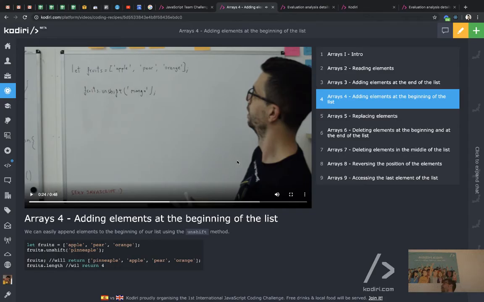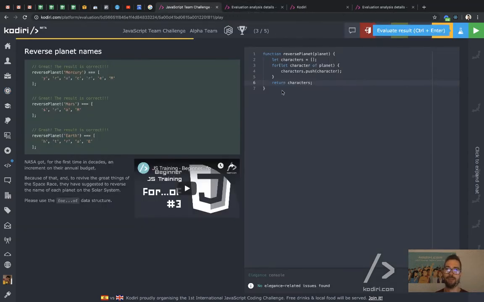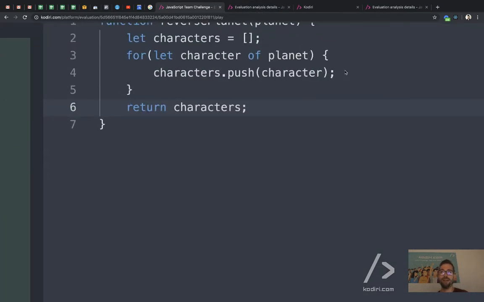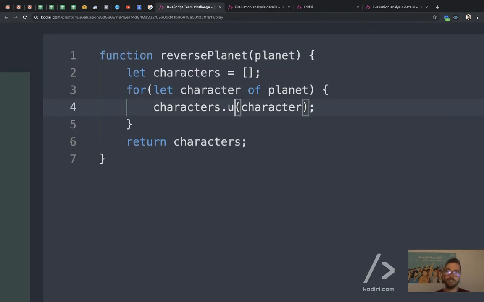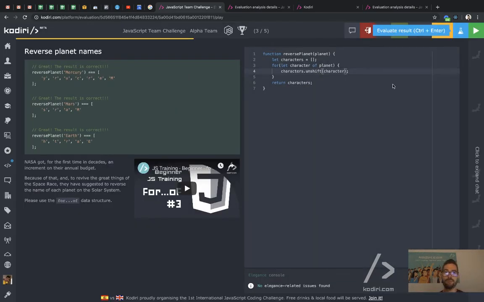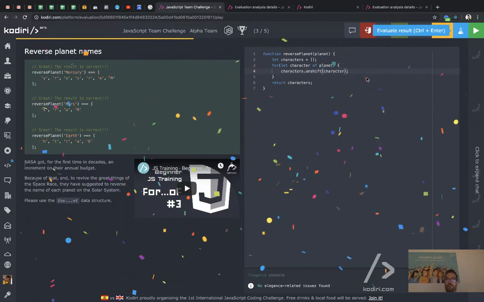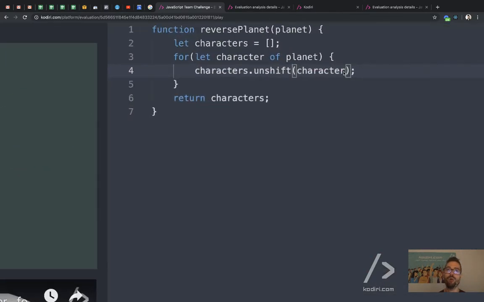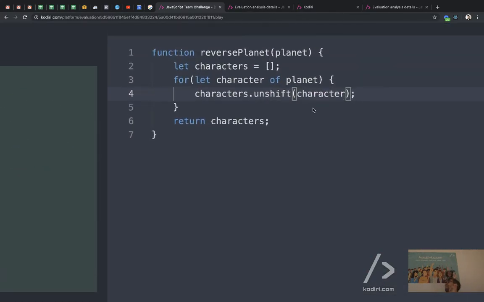Oh, so Jack was right. There is an alternative, which is instead of reversing the array, we can simply use unshift. We'll add the element on top of the array. Yeah? Let's see if it works. It will work, fantastic, no problem at all. So that's all good. And that's the academic approach. That's the way we prove we read the instructions and all good, right?